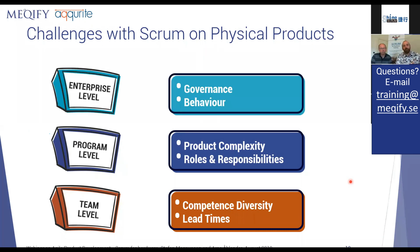If you look at the challenges on the enterprise level, the governance is a big problem we see, that the top management don't want to leave power. They want to be in control of everything and micromanage everything. And if they don't understand that it's better to push the decisions lower down in the team, it's really hard. It's also hard to get the message to the leadership that they need to change how they act as well. If the teams are supposed to be agile, the top management need to change as well. We can't talk about changing an engineering culture if we don't change leadership culture.